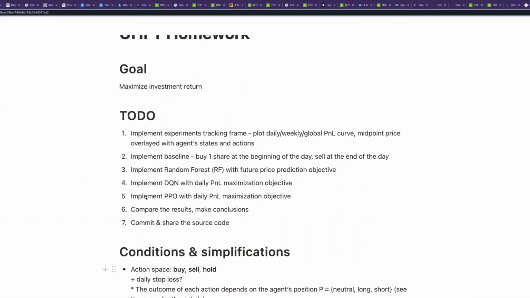There are 2 approaches and 3 algorithms which will be required in the scope of the homework. First is a random forest. This is one of the simplest examples of supervised learning approaches. It tries to predict the future price of the stock so that we can trade it. It can either predict the future price regressively, which appears to be more difficult, or predict the future movement of price, classification instead of regression. So we just try to guess whether the price will grow, drop or stay the same.